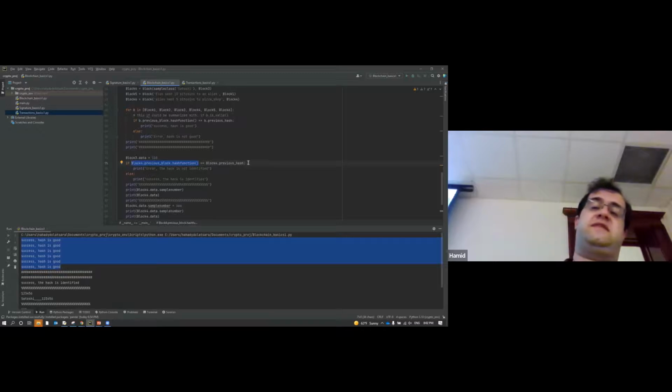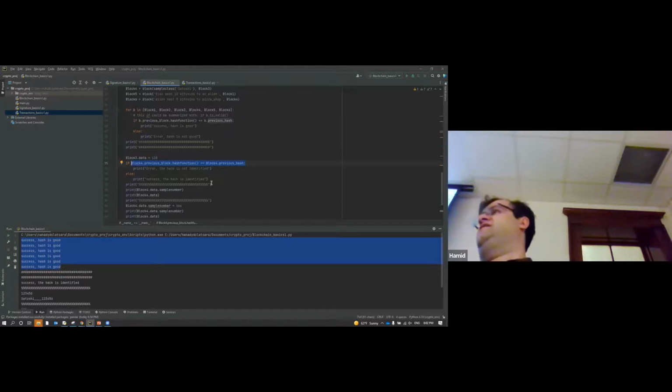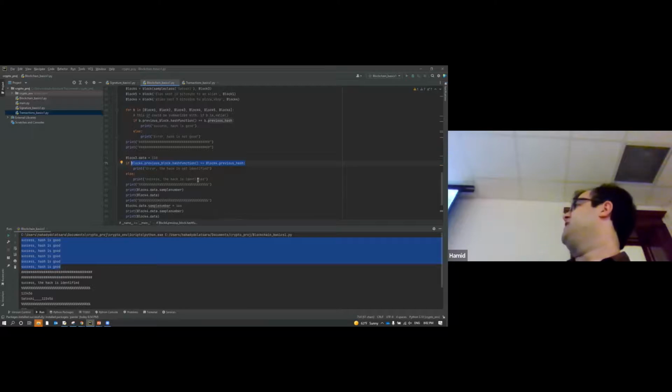So since the result would be false, the second line after if or else part would be wrong. So success, the hack is identified. Somebody hacked the blockchain, changed one part of block 3. In the verification phase, when you want to do hash, the new hash won't be equal to the previous hash. So you can identify that somebody hacked one of the blocks.